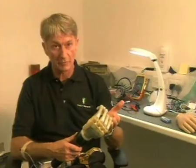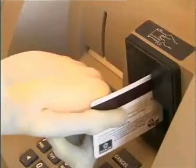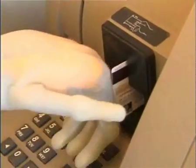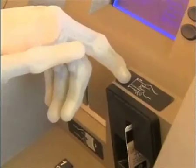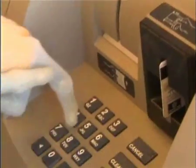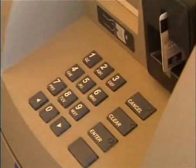This hand does give a higher level of functionality, allowing the patient to grasp many objects in a more natural way. The other big advantage is the look of the hand — patients will feel much more confident because they have a hand that operates more like the human hand.